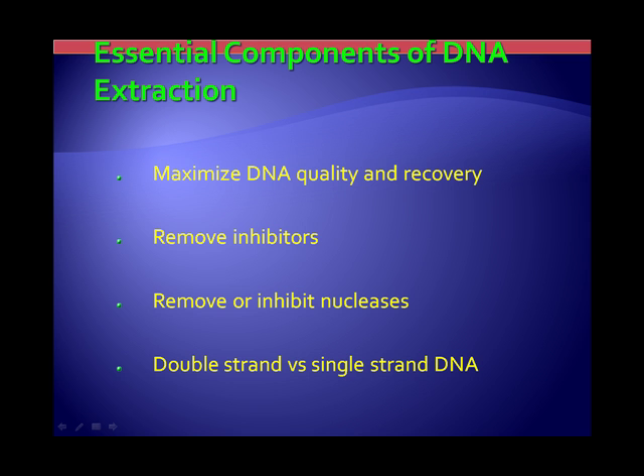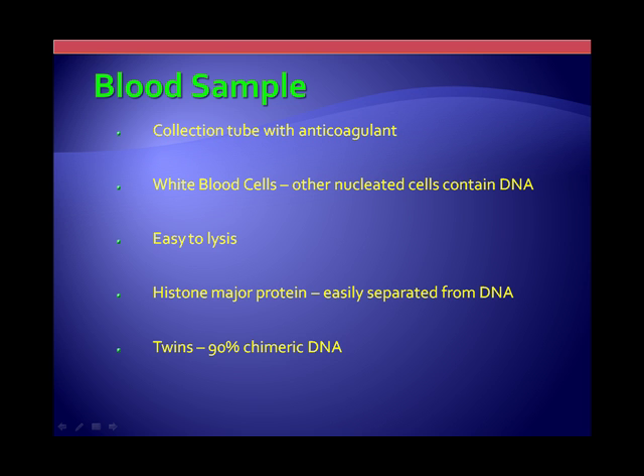What affects the quality of information we get out of this technology is the DNA itself and the DNA extraction. You want the best quality of DNA you can have — free of inhibitors. One of the most common types of samples we get are blood samples, and they need to be in a tube with an anticoagulant: either a purple top, a blue, or a green top tube — not the red. We don't want a big clot, because even though we can get DNA out of that, it ends up being a sheared DNA. DNA from blood comes primarily from white blood cells, but there are other nucleated cells within the blood we can isolate DNA from. Blood samples are very easy to isolate DNA from — probably one of the easiest sources.